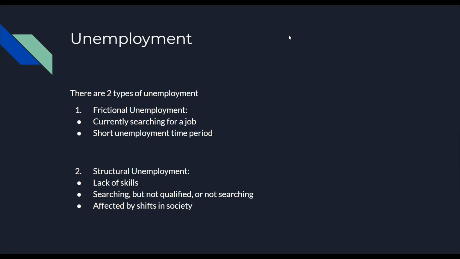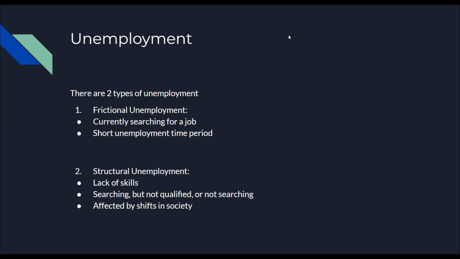They have some skills. They know how to weld, know how to build things, but because they're replaced, the shift in society has shifted into robots making it. So they can't really find anywhere to work. Yes, Albert? So how does frictional unemployment affect the economy compared to structural unemployment?